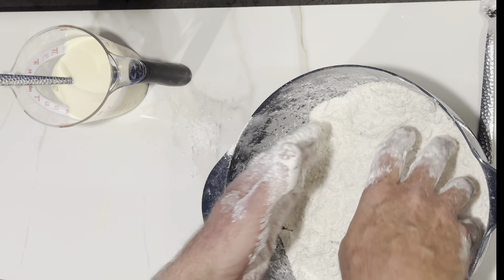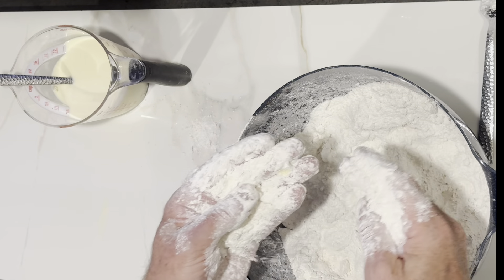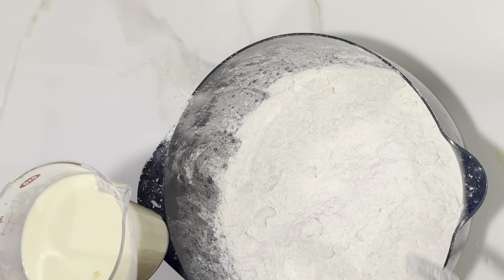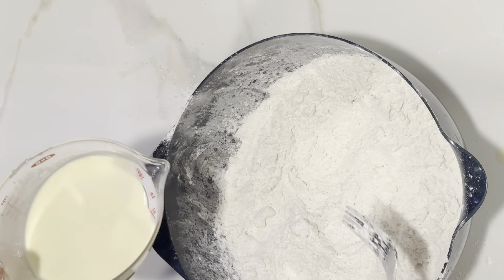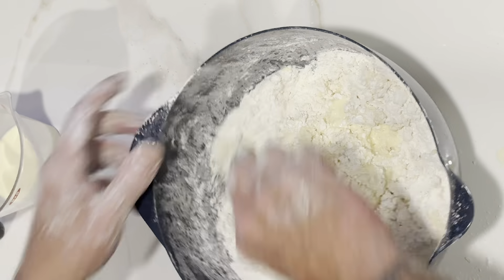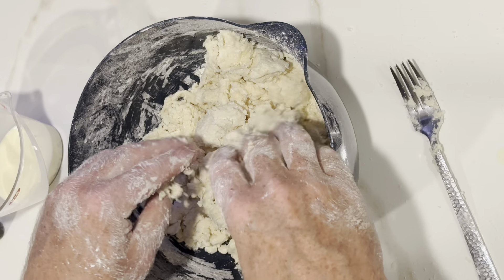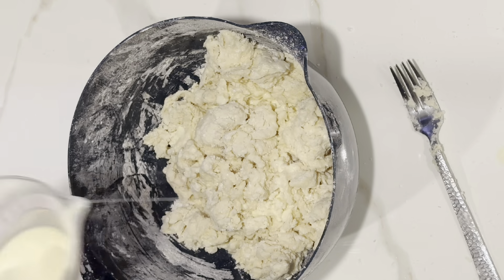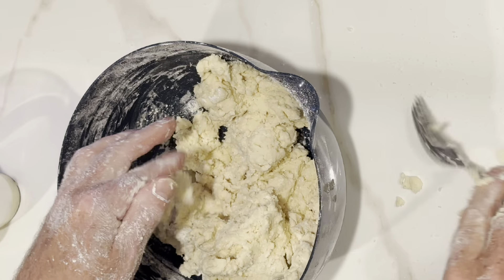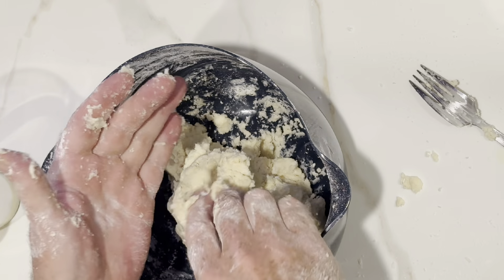Okay, I'm happy with that — that was less than two minutes. I can still feel little lumps in there, but that's fine. I'm not going to use all of the liquid — I'm still going to hold back a little at the end. This is going to be a pretty sticky dough. So I've put in about 250 ml here. Stir it before — you'll see it begin to come together. I'm going to get my hands in there to feel it; it needs a little bit more. It's come together as a dough and it's a little sticky, so this is perfect. This is just where we want it.